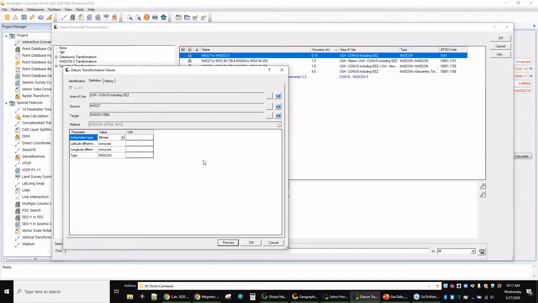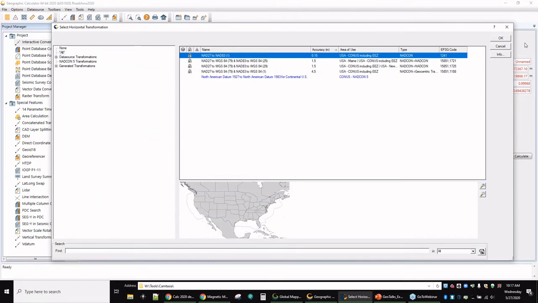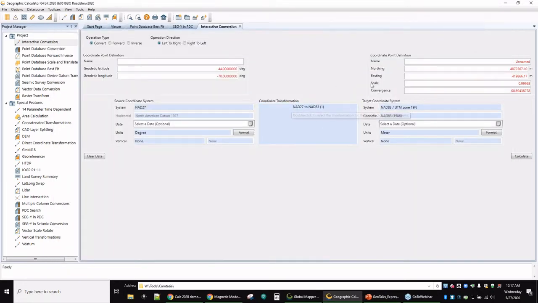So I'm going to say this is the one that I want to be selecting. I can compare its identification information, just double check that it really is what I think it's going to be, and make that selection. So back on our main screen here, we've got our coordinate transformation just about complete, and I can hit calculate. You'll see all of the fields turn black, the coordinates settle out, and we have our completed output transformation. So our coordinate position is now in our new system. We can then go on and either do something like print a report or export the point out, write it down, however you want to get that out of here.